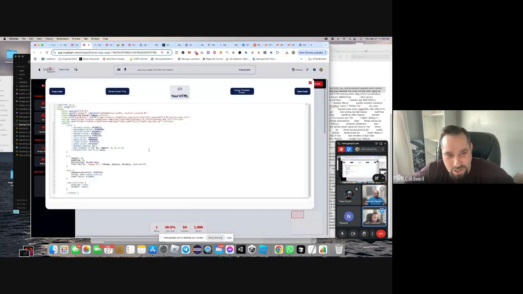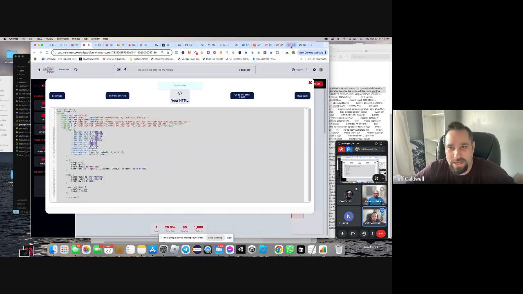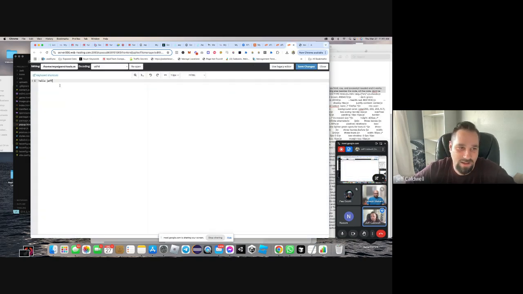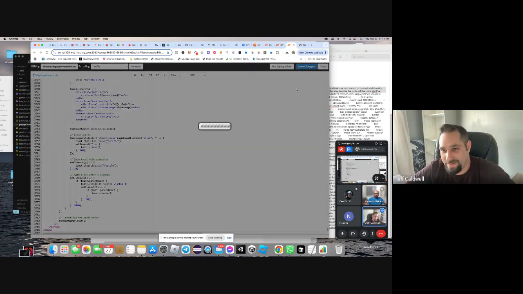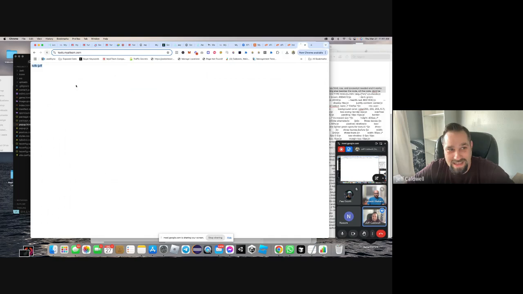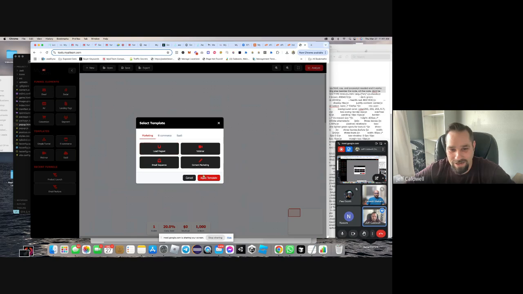Well, I could take this code and copy the whole thing, or I could hit this little copy code button, and I could come back over here into my index file and paste it. That's all I'm doing. Taking the code from here and putting it into here, and I hit save. And then I refresh it, and then instantly we have the website. See that? Instantly. Now we have a little social. Now we have the whole software again. You could build your entire software with this.